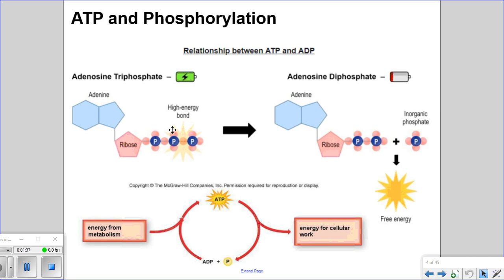So the more phosphates you tack on, the more energy that's stored in between those covalent bonds between the phosphate groups. Now, the highest energy is found between the second and third phosphate group in that bond. When that bond gets cleaved, you produce adenosine diphosphate and an inorganic phosphate. That energy that was contained within those bonds gets released, and that energy is what will act on other molecules. So in this cycle of ATP that gets cleaved to produce ADP and inorganic phosphate, these two molecules will then be used again to generate new ATP, which will be used to generate the work or the energy needed for cellular work.